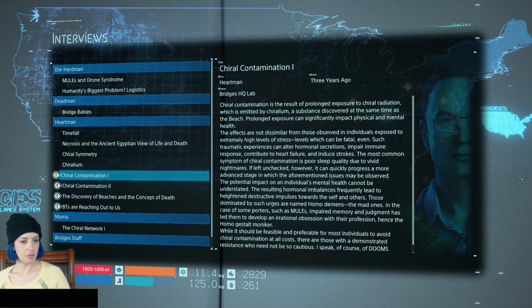Jeez. The most common symptom of a chiral contamination is poor sleep quality due to vivid nightmares. Ah, you got the chiral nightmares? Nice.